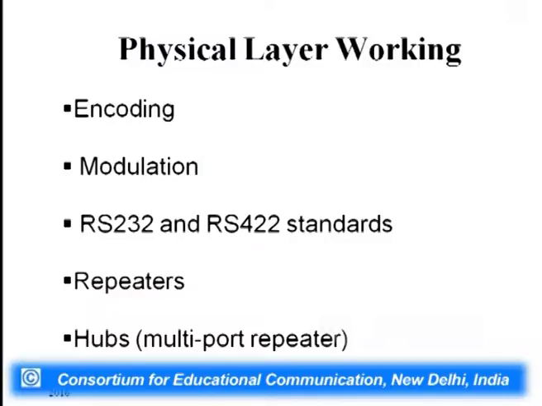Before we go into that detail, let me talk about other workings of the physical layer. Other parts are encoding, where bits are converted, then modulation as I said, and there are some standards given, RS-232 and 422, which are used to connect devices serially. Then we use amplifiers, we may use repeaters. If it is digital communication, we use repeaters. If it is analog communication, we will use amplifiers. Then you may be hearing something called a hub. A hub is a kind of repeater, and we use them to connect systems over a longer distance.